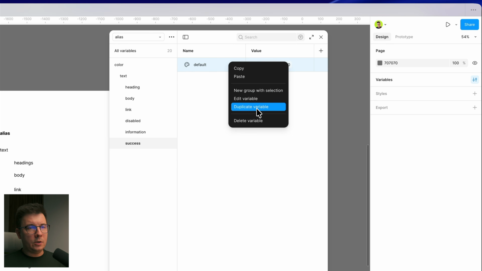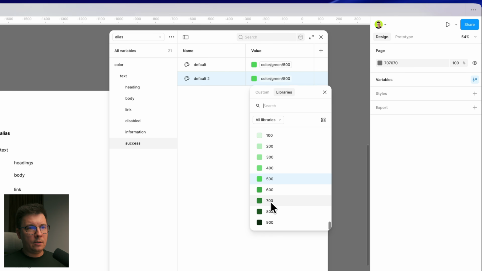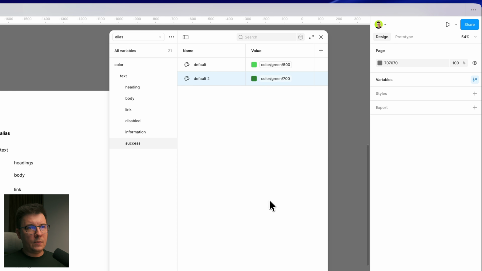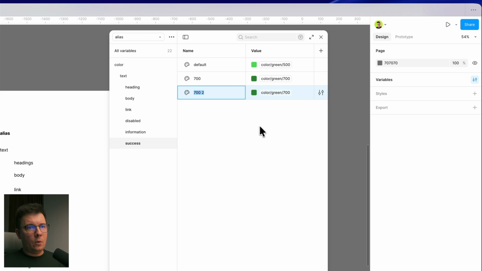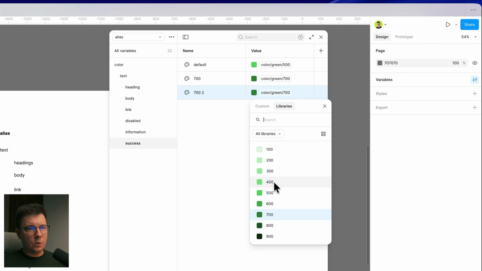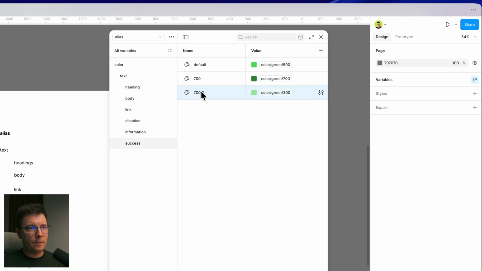So we'll duplicate this, and we'll add, for example, 700, and we'll call this one 700. So, and I want to duplicate it again, and we'll use something lighter just in case we need it. So it's going to be, I don't know, maybe 300. So this is going to be 300, and I'll move it over here on top.